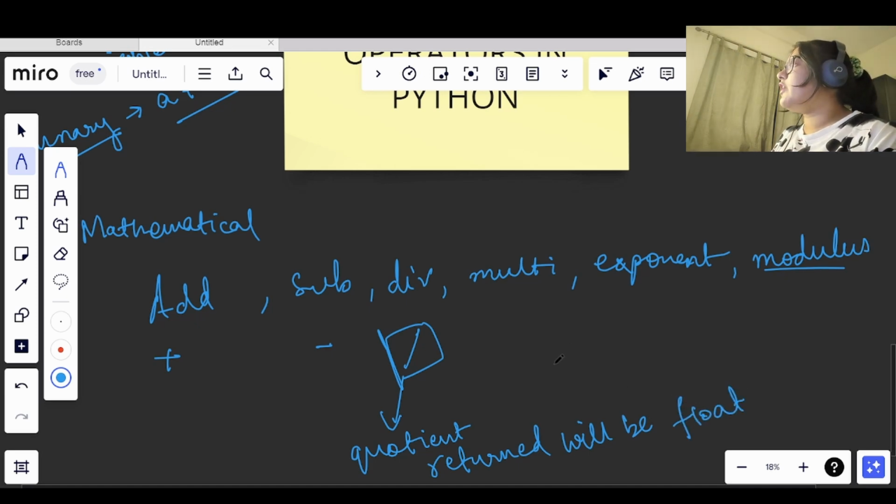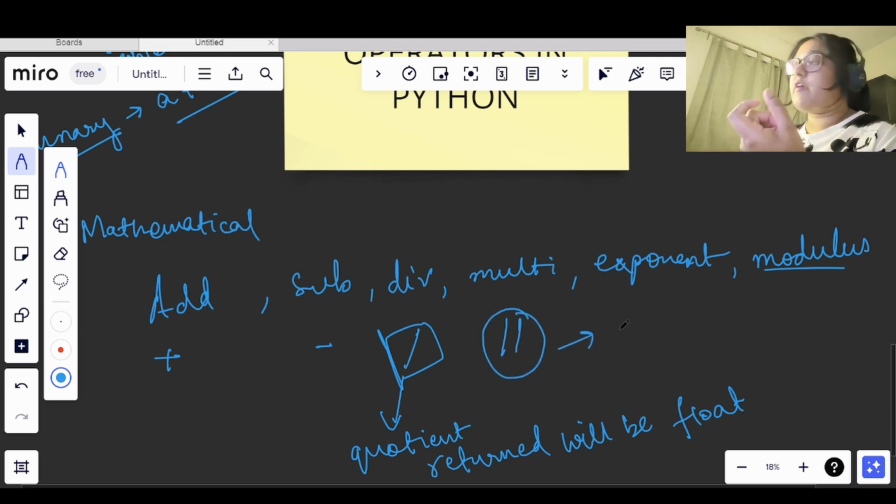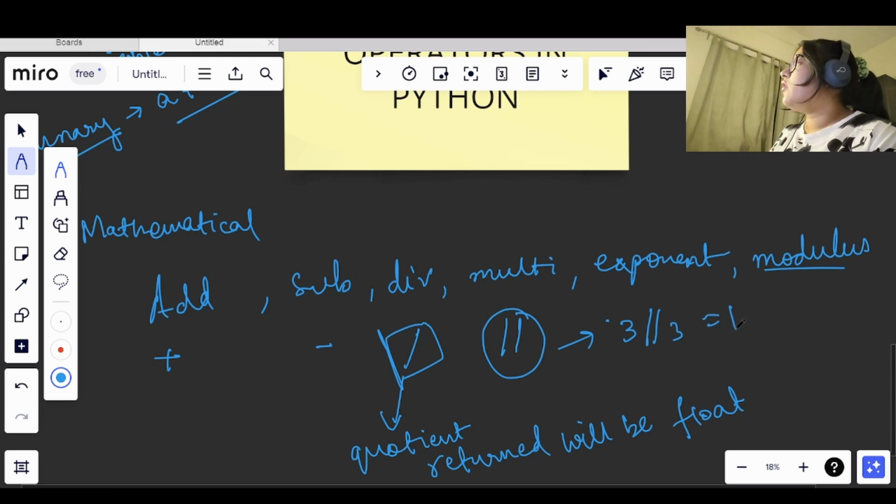Whereas if we are using double slash, then what will happen? It will take the integer value. So if we are doing, let's say, two slashes and three, then we will get one as the answer. But if we do 3 by 3, then we will get 1.0.